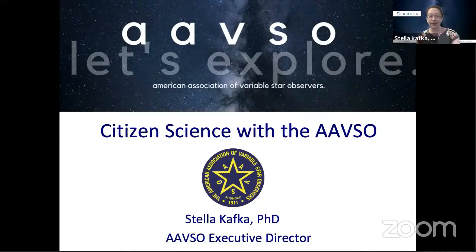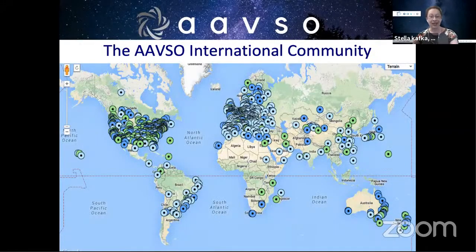The dictionary defines community as a feeling of fellowship with others, a result of sharing common attitudes, interests, and goals. So here's our community. The AAVSO was formed out of Harvard College Observatory in 1911 to coordinate variable star observations for then Observatory Director Edward Pickering. In principle, the AAVSO was the first association founded to connect professional and amateur astronomers and help them collaborate on scientific projects. We are the original citizen science association in astronomy. And yes, I brag about that.